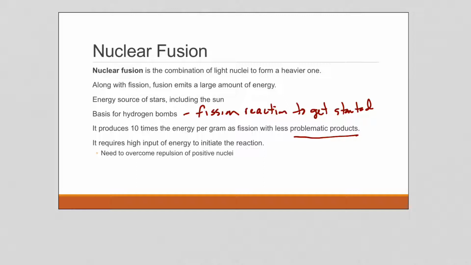Now, the limitation. What we might be thinking at this point is that nuclear fusion is a great energy source. It doesn't generate nearly as many radioactive products, and produces just as much energy as fission. Why not use it? Well, one of the biggest things is that it requires immense input of energy to initiate the reaction. This is why the fusion reaction in stars occurs at very high temperatures, temperatures that we associate with the sun, and why we need an actual fission reaction to initiate the fusion reaction in an H-bomb. It requires a tremendous amount of energy to initiate the reaction.